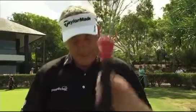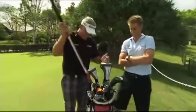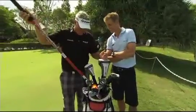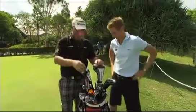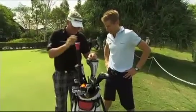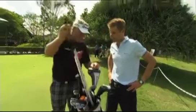So this is just for whacking the crowd? Or that's for hitting Wobbly whenever he annoys me. It's just a stretching pole. When you get to my age, you need to loosen up quite a lot. So I do a few different exercises with it and try to loosen myself up in the morning. Got the same old alignment poles. There's a lot of guys, you see them in the bag these days, so don't leave home without them.